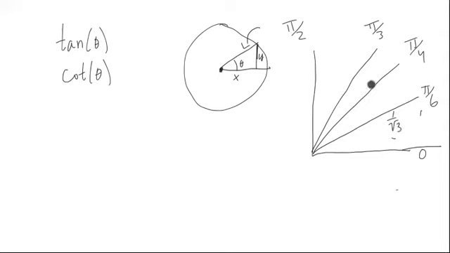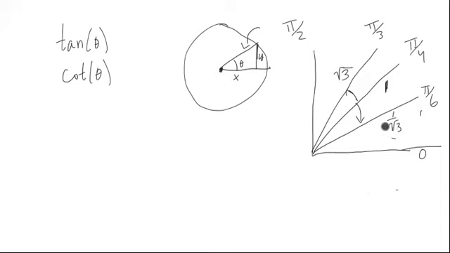This one should be pretty simple, pi fourths. That's just a slope of 1. What about pi thirds? Well, notice across this line, this is the line y equals x. And this is symmetric about the line that way. And when you're symmetric about the line y equals x, you actually switch your x and y values. So in other words, you get a reciprocal. This being y over x, now those switch places. So root 3 and 1 switch places. So this slope should be root 3.